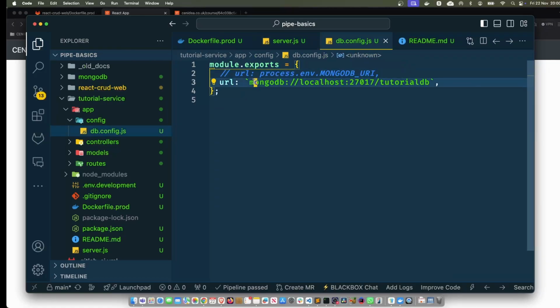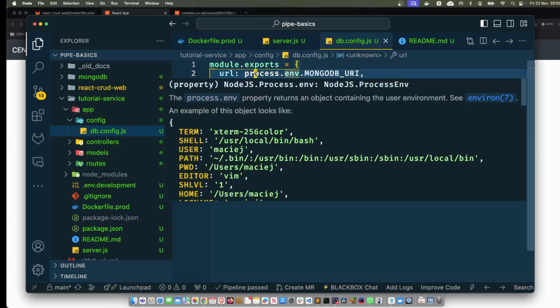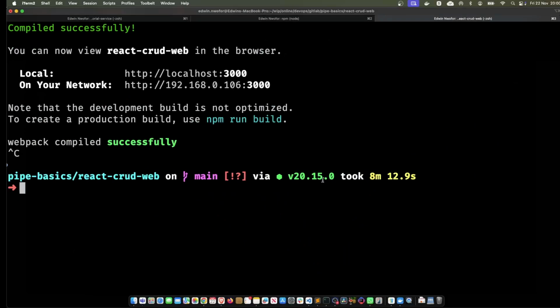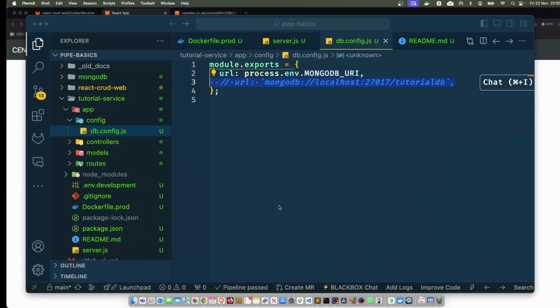So I would have to comment this off and just put this on, because this is process.env. It will just take it on. I just left this one there for the sake of demonstration. So that's us done. That's how to actually Dockerize an Express API, and that is taking a parameter at runtime.